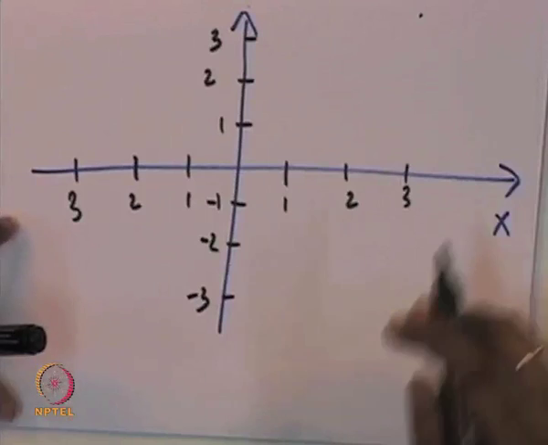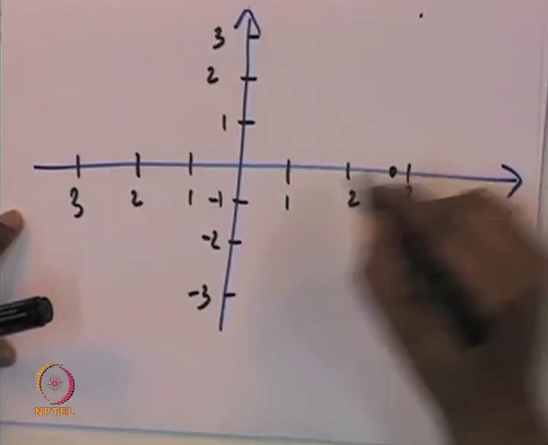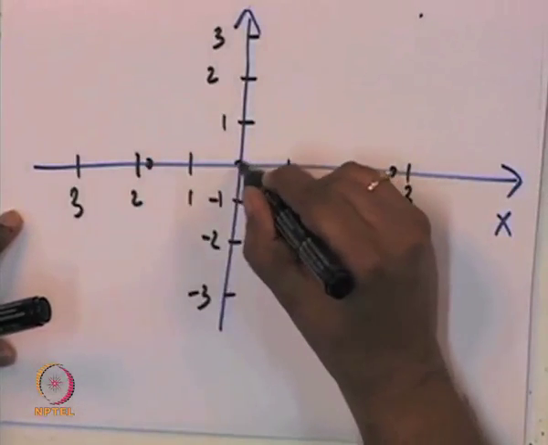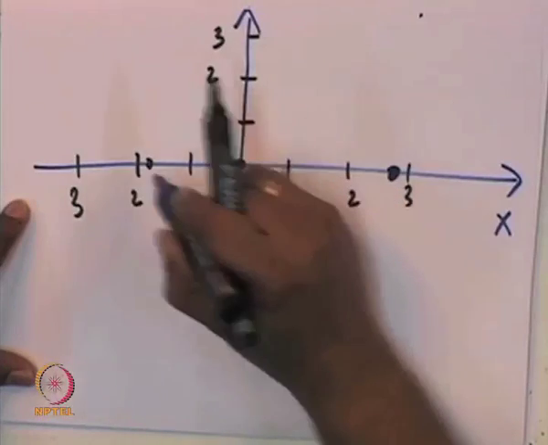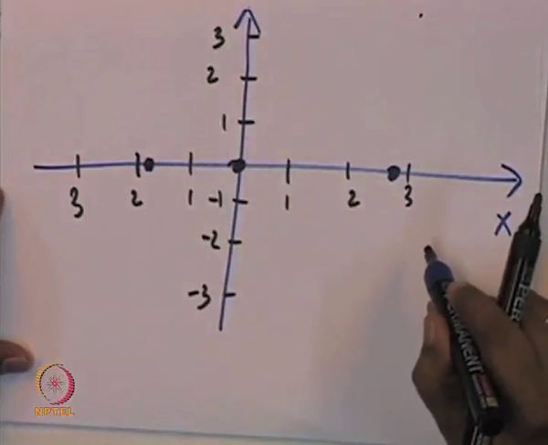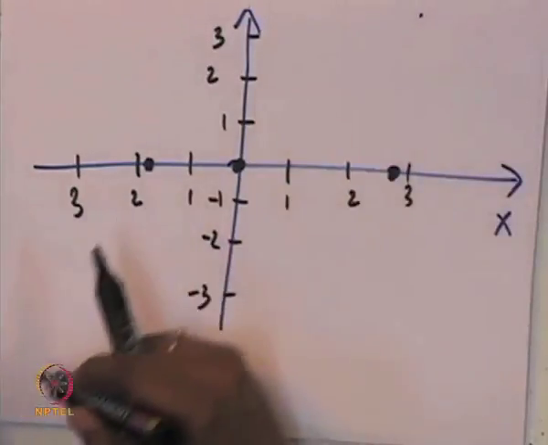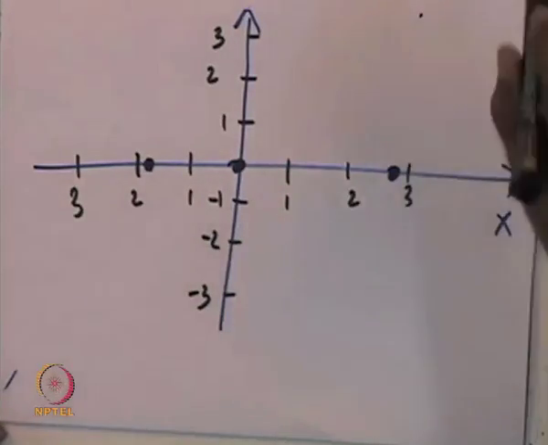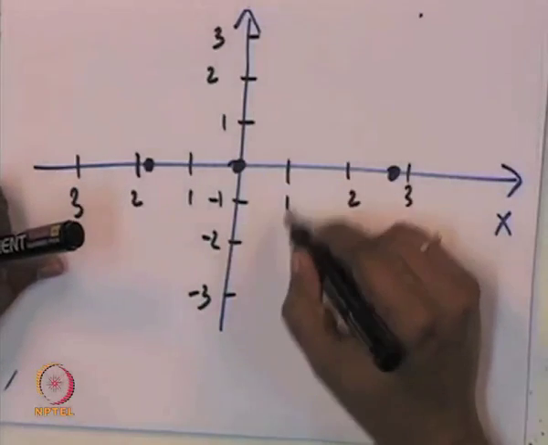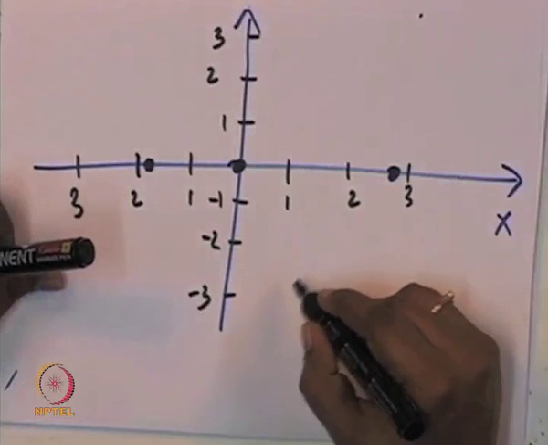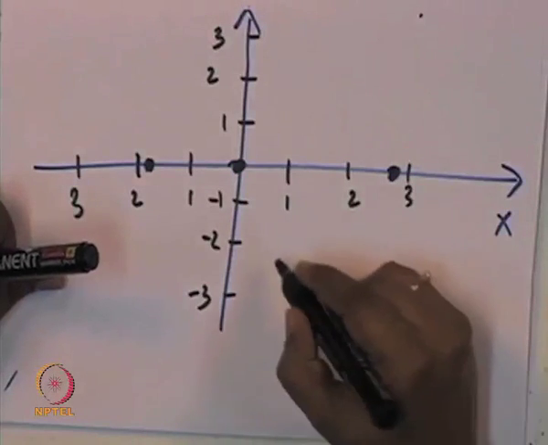We know that at plus or minus square root of 3, the function is 0. Somewhere here and somewhere here the function is 0, and here it is also 0. So, these are the 3 points where the function is 0. As it goes far away, it should go to infinities. We also know that at x equal to plus 1, there is a minima at minus 2.